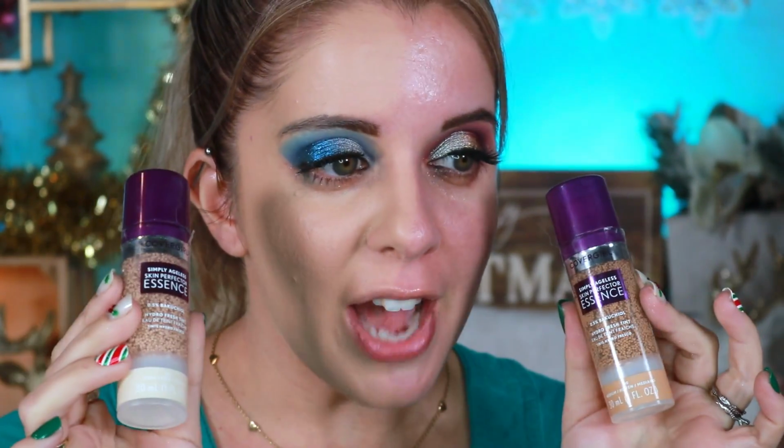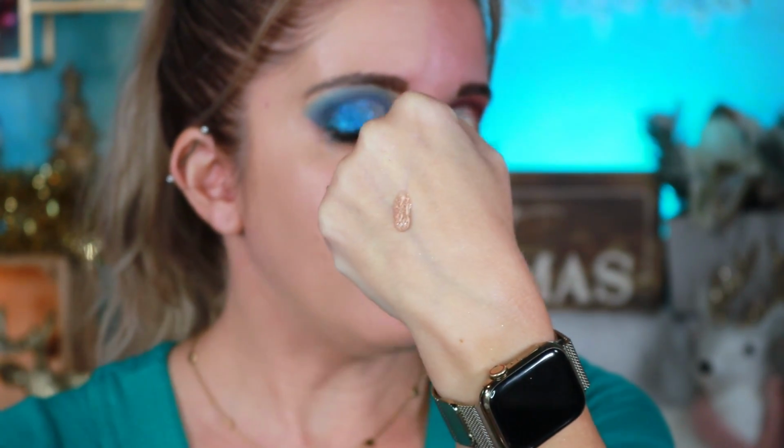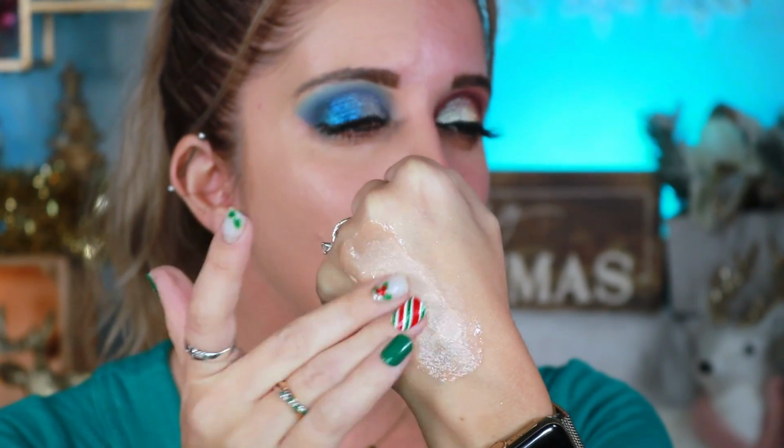Next, we did have the CoverGirl Simply Ageless Skin Perfector Essence. Everybody loved this, and I wanted to love it too. First off, it's $20, okay? So I had to buy two of them to get my exact match. I felt like the concept was really unique because it's this really weird, clear foundation that you take and blend in with your hands. But I sat here and blended for so long to get some sort of coverage, and I just found it to be very patchy. Now, I get this is supposed to be a skin tint, so it's not supposed to be full coverage. I totally understand that, but I had to sit here and really work it in, and then it just kind of looked like that.